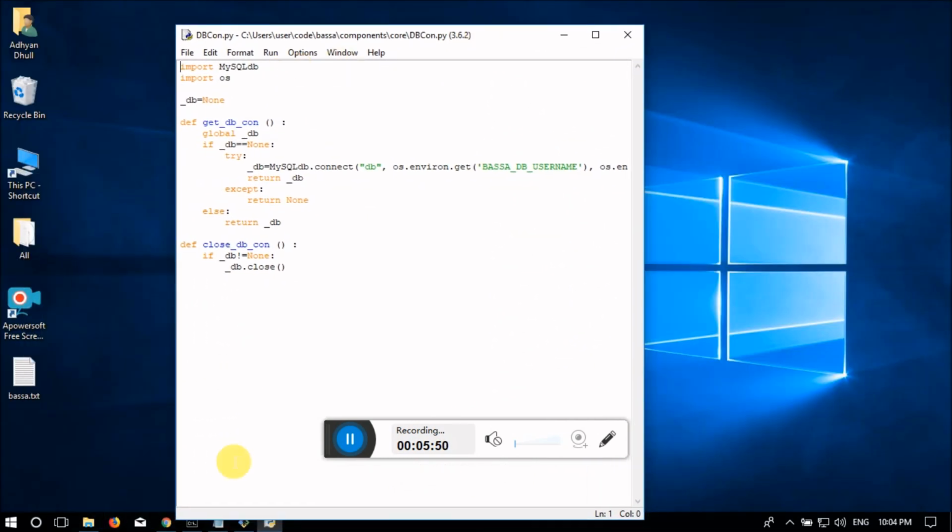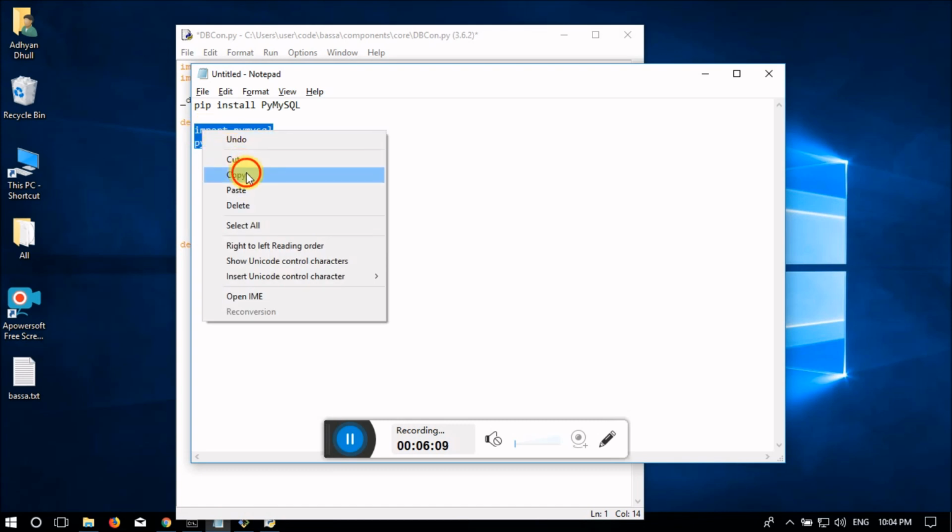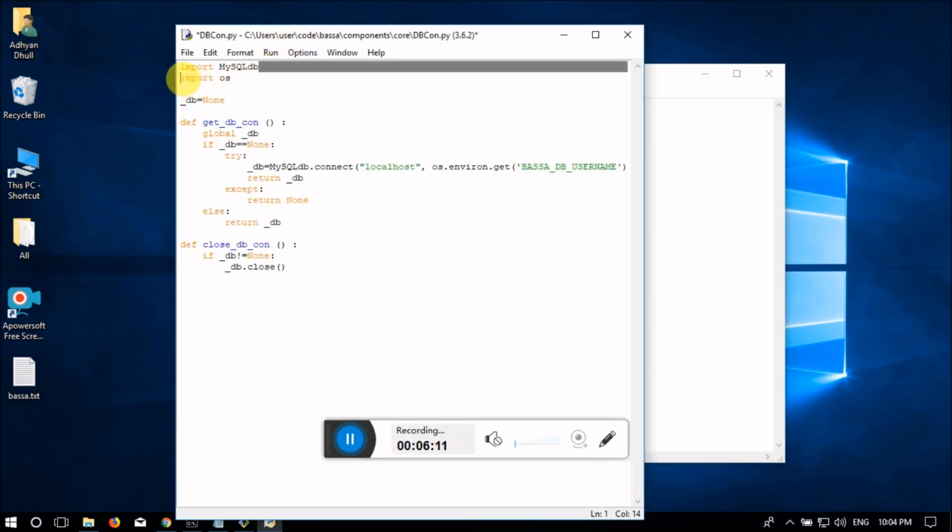First of all, you see db over there, and you need to change that db to localhost. Also, for Windows, instead of mysql db, we'll type this command, pymysql, and the following line. That should work for everyone.